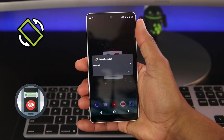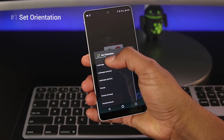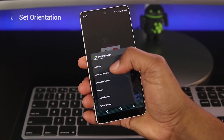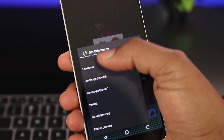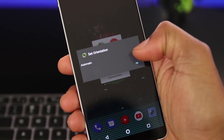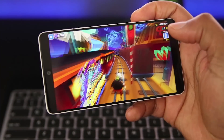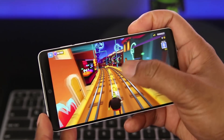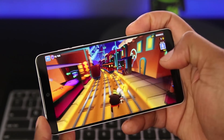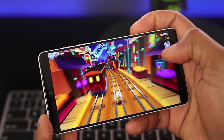This week we're looking at free apps, and first up we've got Set Orientation. This is very useful when you want to force apps into the orientation that you're holding your phone. Just open the app beforehand. You can leave the orientation to automatic like I have here, or you can choose the one you want. Then open up the app or game of your choice, and voila, there you have it. I've got a link down below if you're interested, so go and check it out for yourself.